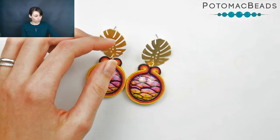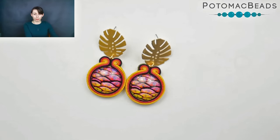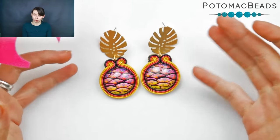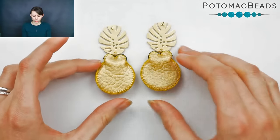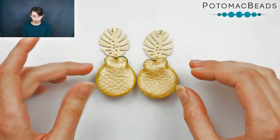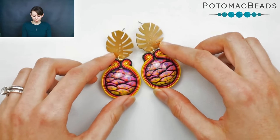Then you will need a beading foundation. Usually I use similar colors to the items I'm working with. So I was using a pink one, but for this it is completely fine to use white or black because you won't see it anyway. And then you will need some backing. So for this we use the gold artificial leather. You can also use ultra suede or alcantara or normal leather. So this is it. I hope I didn't forget anything.